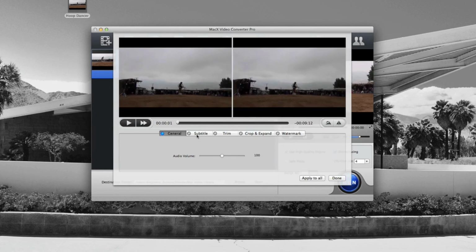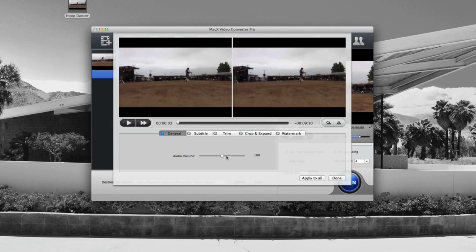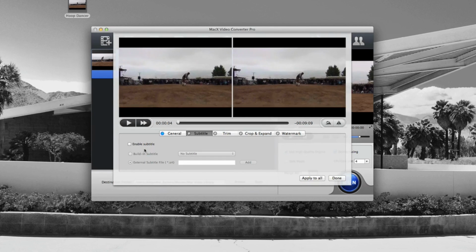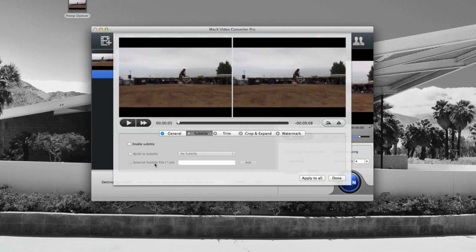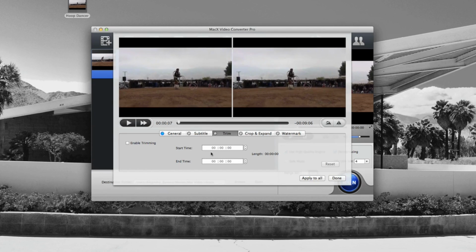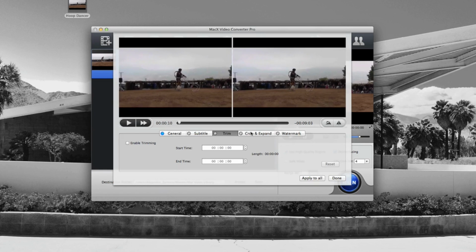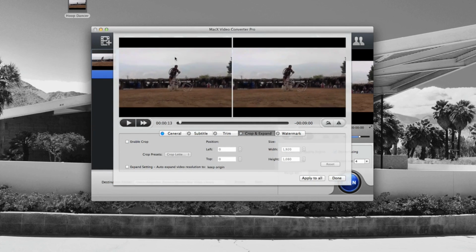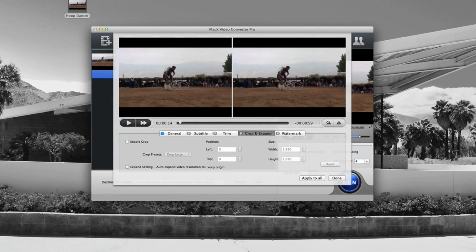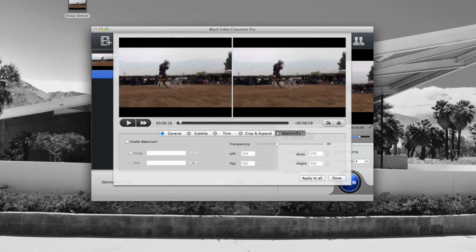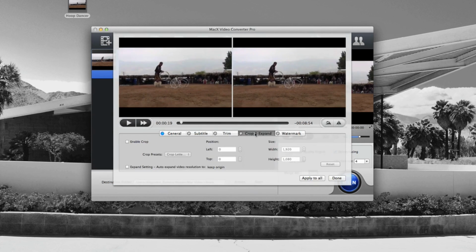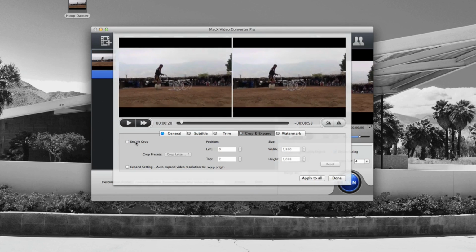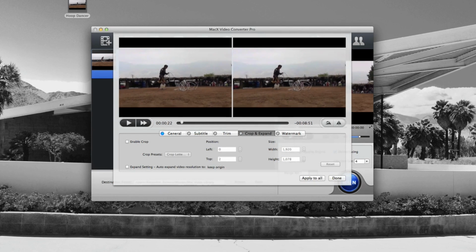So I muted my video. I like everything here. I like that you can adjust your volume, add subtitles if you do have the raw SRT file. You can trim your video, so you just get it out of the way. You don't have to put it in your video editor. You don't have to do anything of that. And the crop. This is my favorite feature because sometimes I want to crop a video that has letterboxed and crop it to 16:9 so it fills my display. But the watermark, I don't really use it, so all this stuff can really remain there. And it's good that it's simplified because sometimes they overcomplicate it to the point where you just don't get it. So this I love.